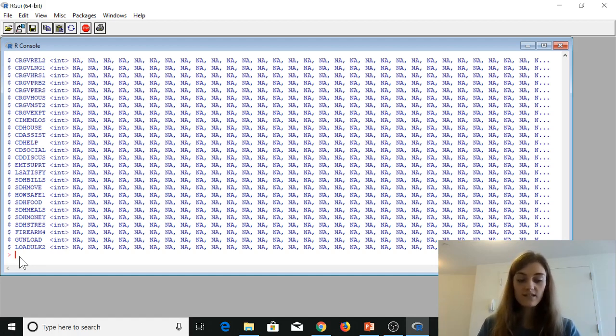So what we can do instead is we can tell R to give us everything except those columns, those variables which are contained in this drop_var object.